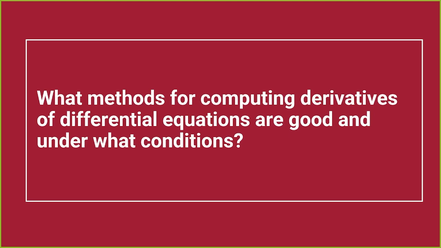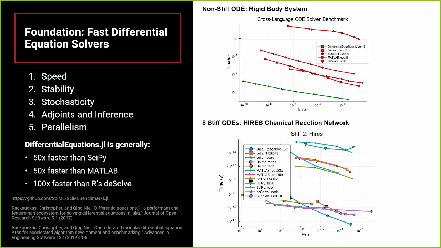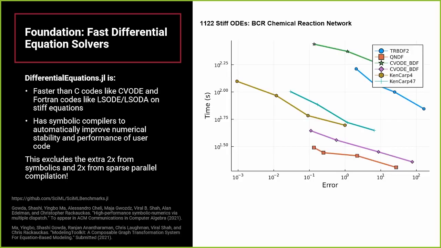The start to any benchmark is to make sure that your code is actually fast enough that people should care about your benchmark. If you're benchmarking under bad conditions, it's hard to really tell whether other program effects can be involved. So I always like to start by showing that the differential equation solvers here are well optimized. So how well optimized? They're at least about on average about 50 times faster than SciPy, about 100 times faster than RSDE Solve. But you also want to make sure that you're faster than things that are standard in C and Fortran. And so here, this is showing that the standard ODE solvers like CVODE, LSODA, the standard C Fortran methods, they're outperformed by these Julia ODE solvers.